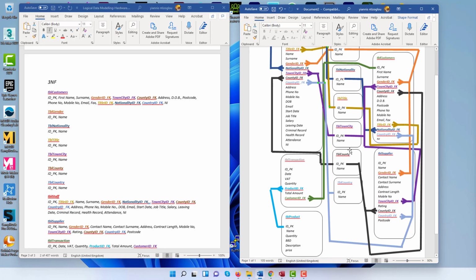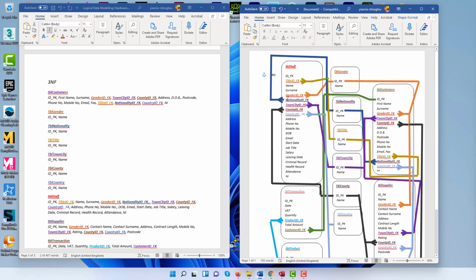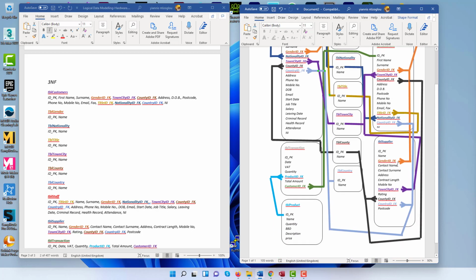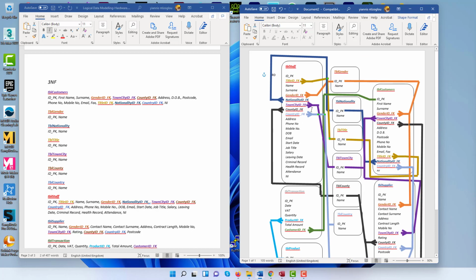Okay, so the title goes on both. Then I've got gender ID, goes to the gender table on the primary key, and I bring it down as well to the supplier for gender. Then I have the nationality, goes to the nationality primary key. So from the primary key to the foreign key, one to many relationships there.